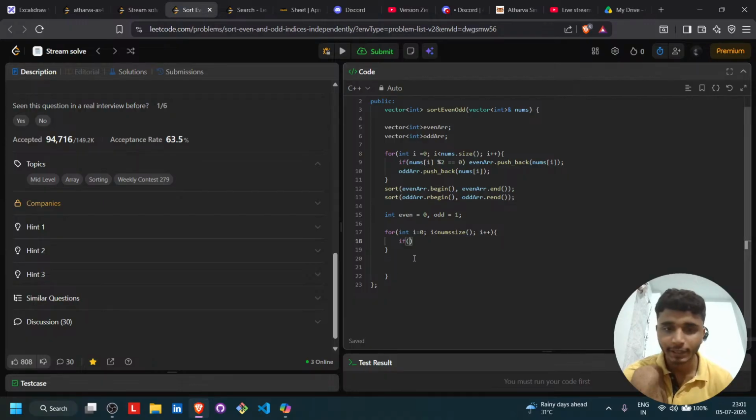And after that, we have to check for the index. If index modulo 2 is giving 0, then it will be considered an even index.